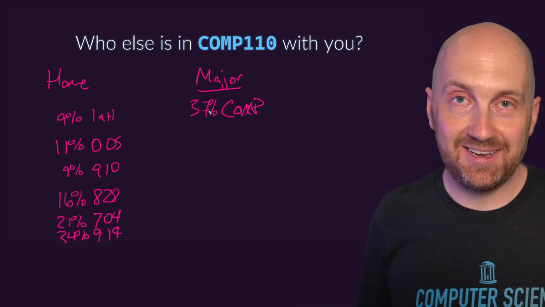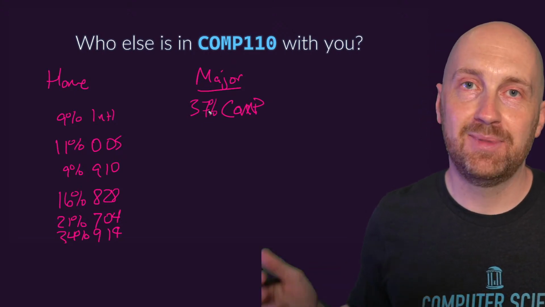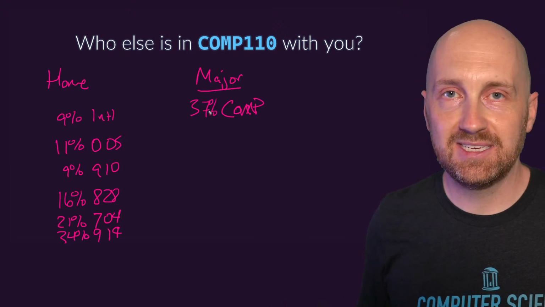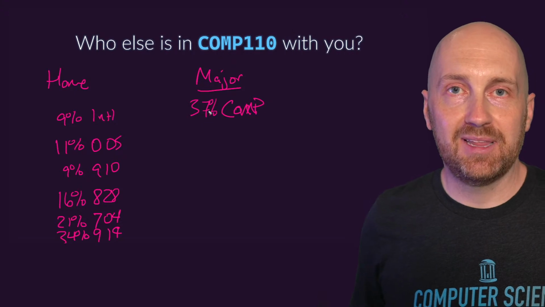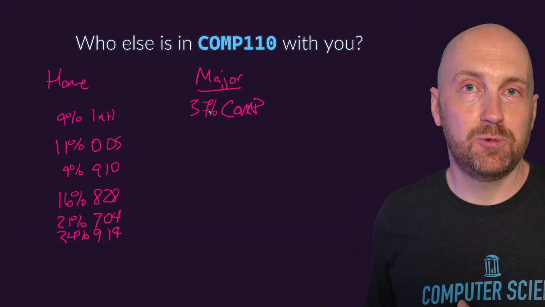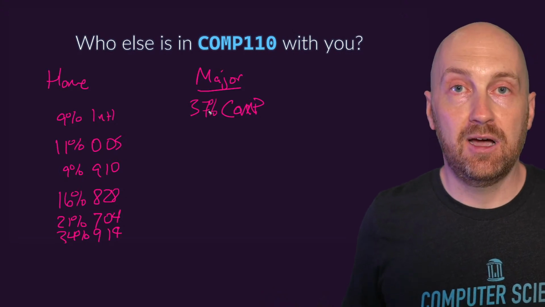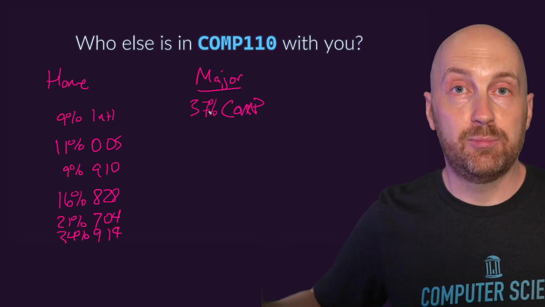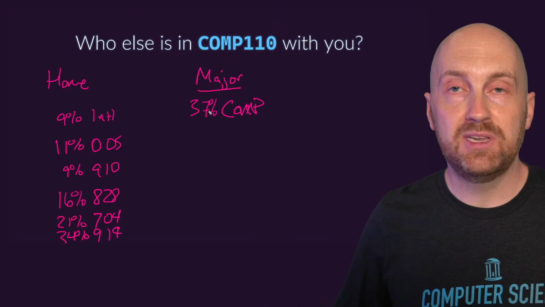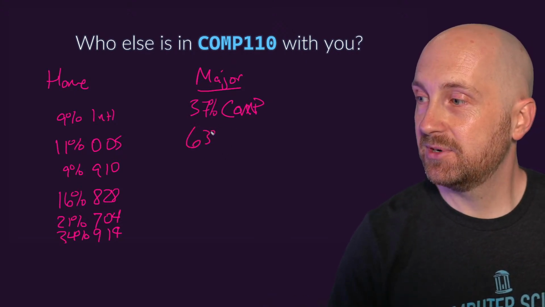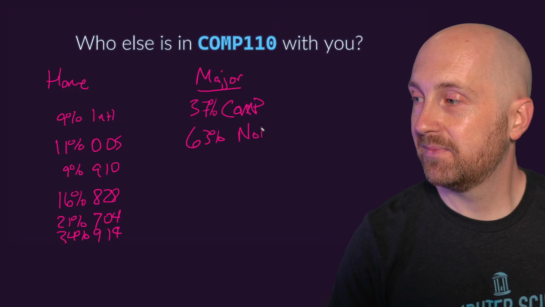So if you're in COMP110 and you're thinking, I'm looking at English or psychology or environmental sciences, am I going to be out of my league? Is this like an intro class only for comp majors? Absolutely not. This is a class that is primarily taken to satisfy breadth requirements in many other disciplines. And so again, the majority of the class, 63%, is not comp.